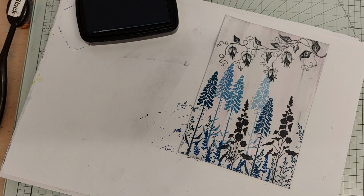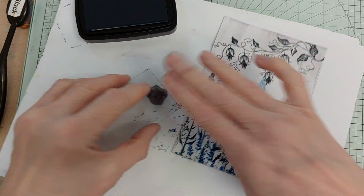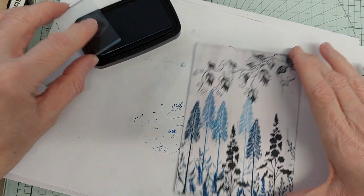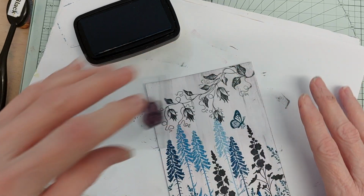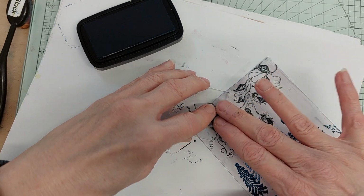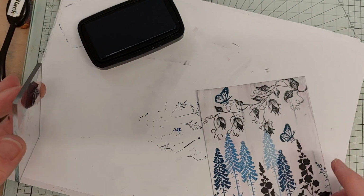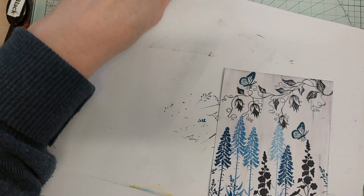Has all the stamping done? Oh, not quite. I forgot my butterfly. This one's playing up now, not being very sticky. That's better. I'm going to have the butterfly. I might have another one up here actually. There we go. Right, move all the inks out of the way.